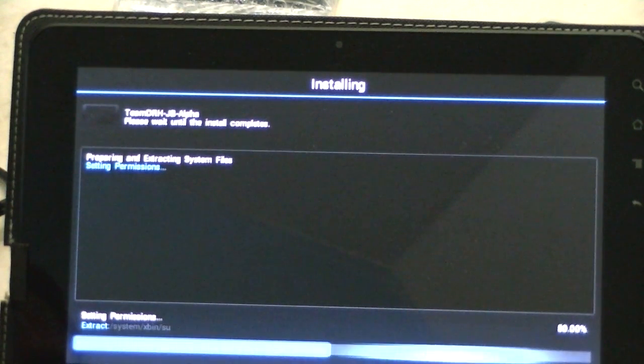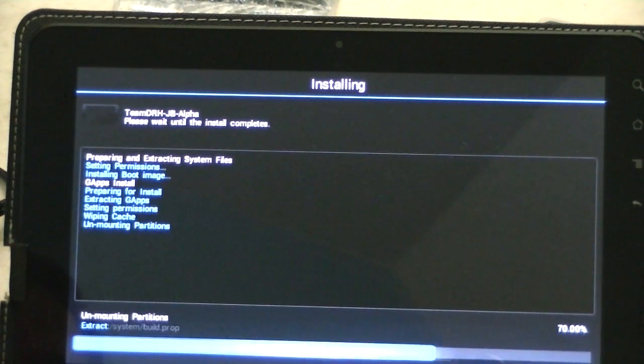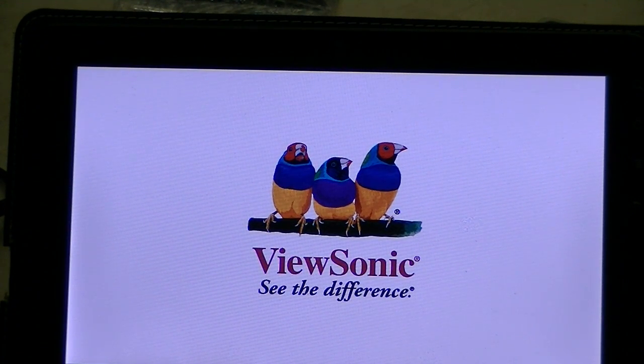All right, there's the progress bar working now. We're 50%, 60%. Oh yeah, it's going quickly. The ROM is finished and we're working on the GApps now. Well, if I knew how to play an instrument, I would play you some music in the background, but I'm not very good at music. And I assume that you're more interested in the content than in the music. Okay, there we go. We're moving, 70%. Unmounting of partitions. And there we go. We're finished installing.